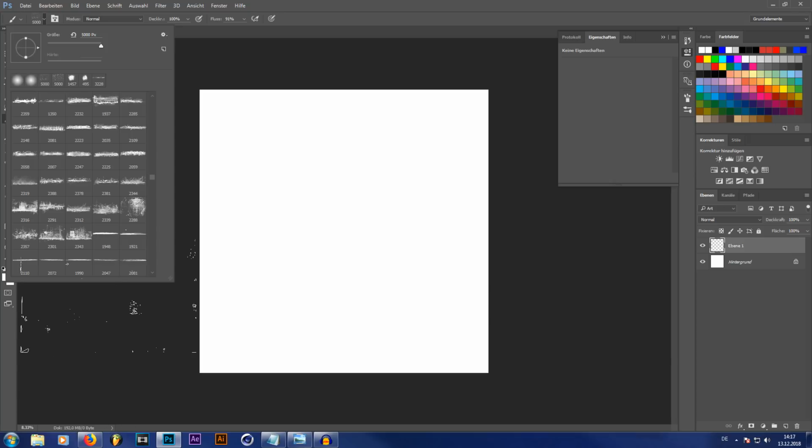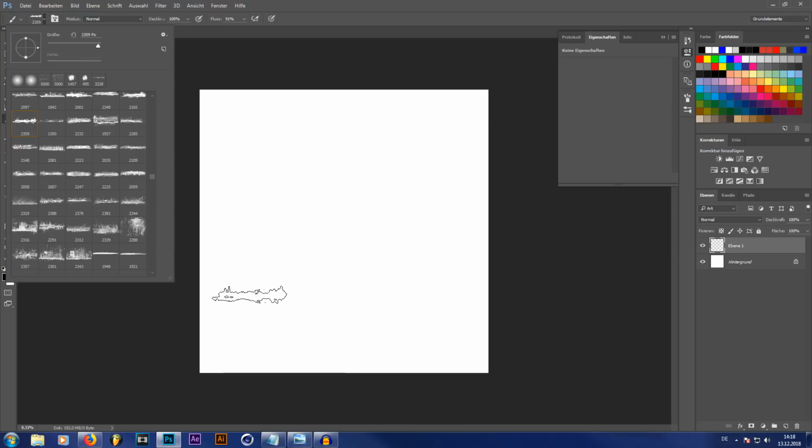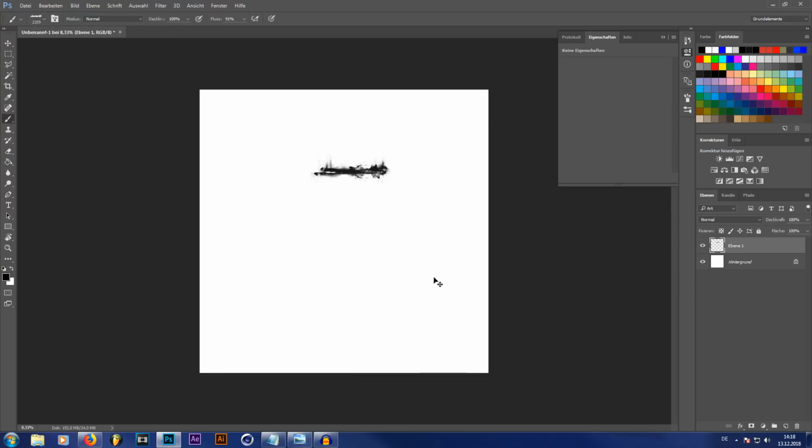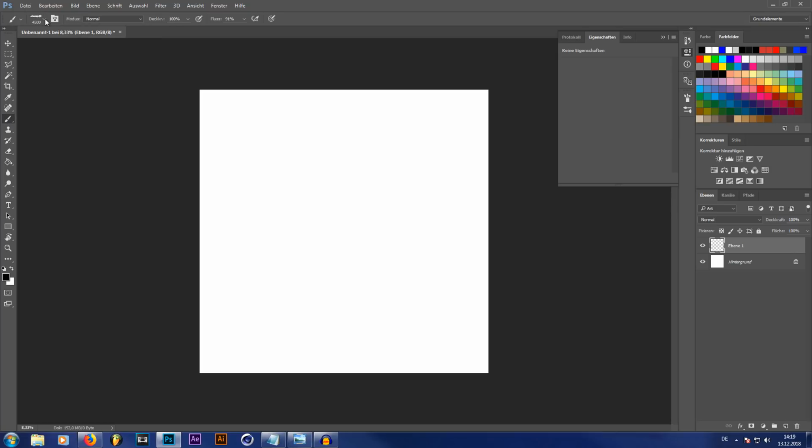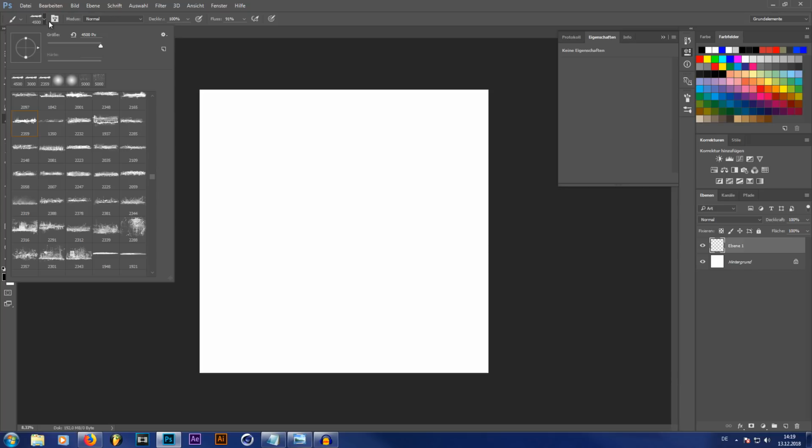So let's start painting our puddle map. One of my favorite brushes here is this one right here, which looks like this. And I always use vertical or horizontal. I never use diagonal brushes. I don't really like it in an image, but you can do it however you want. So I'm going to use a brush size between 4,000 and 5,000, simply because my map is 8K, so I have to use a big brush.